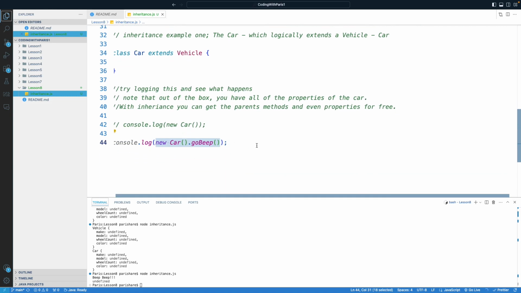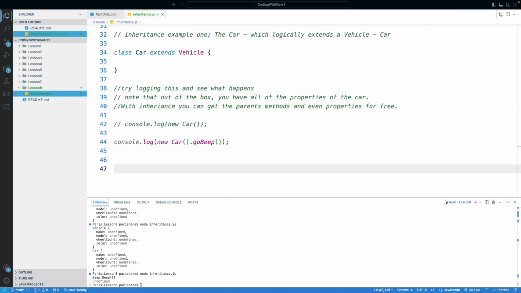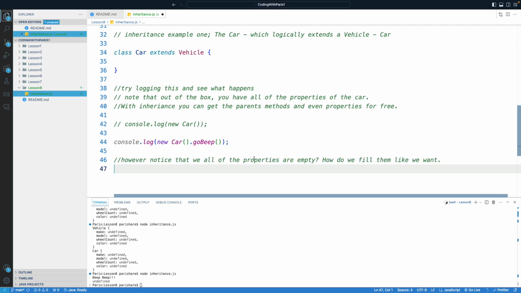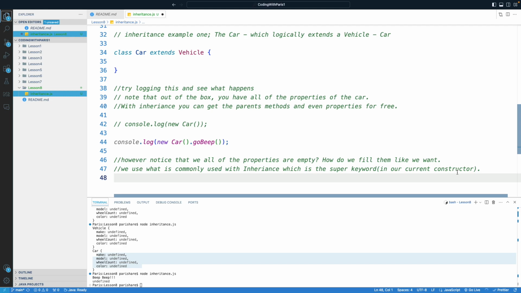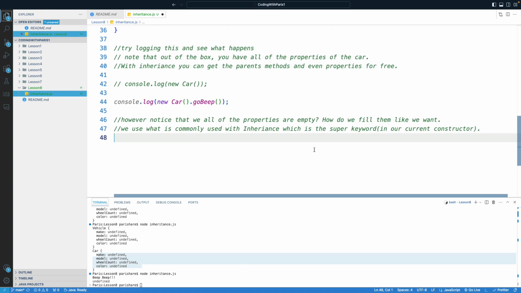Let's keep going here. Now, I said before that we're going to swing back and address the very obvious issue that our properties are empty. What's the use of inheritance if that's empty, right? So let's talk about how we would use inheritance to fill in those parent properties, those properties that this car class inherited from its parent, the vehicle. In JavaScript and in a lot of languages, we're able to do this using the super keyword. We'll just type it up here and then we'll talk about what that means, okay?